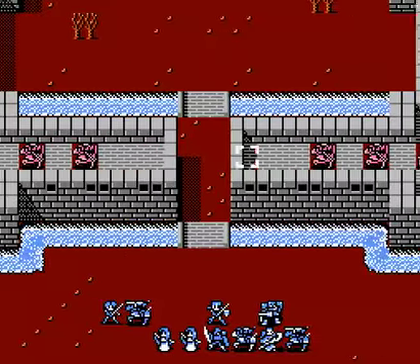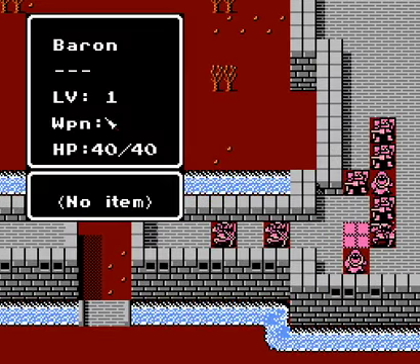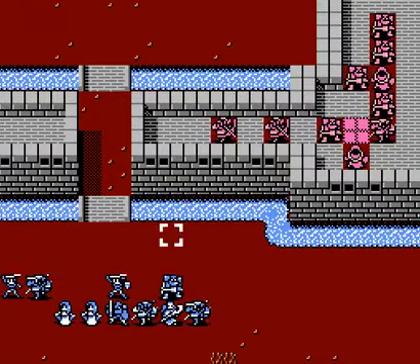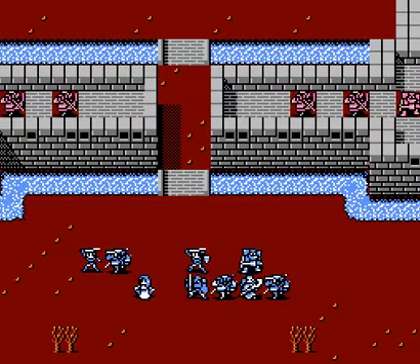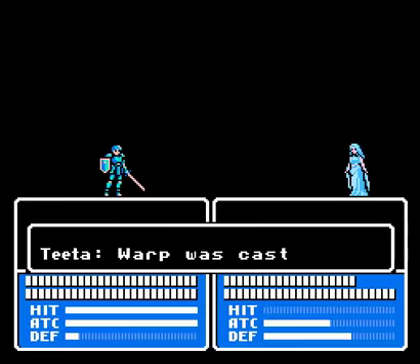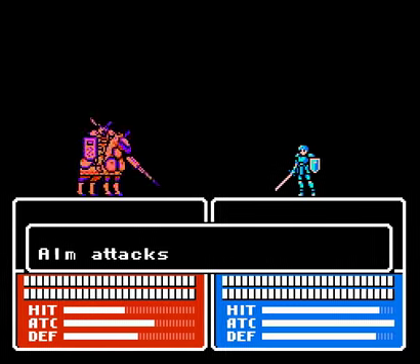Where are you, Emperor Rudolf, and how can I warp directly to you and end the battle quickly? There he is. He's there. Because that last battle is so horrific. Just so, so horrific. Alm, I will have Alm just defeat the boss in one turn.